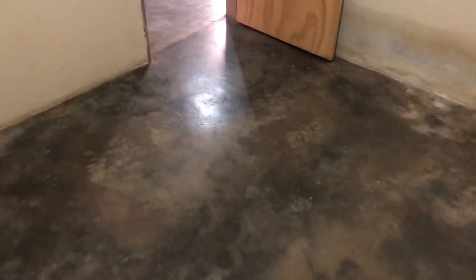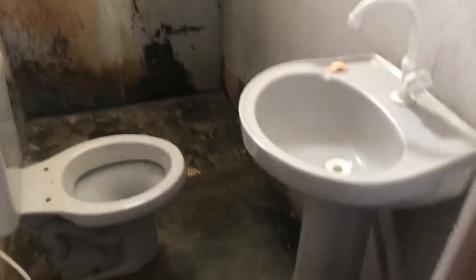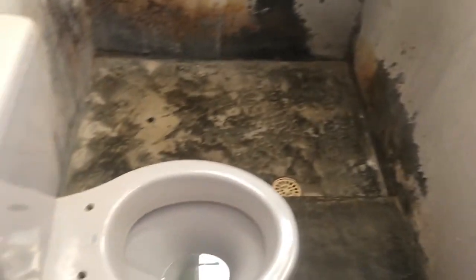Here's the other room. And the thing about this room is that there's no window in here. And all of the walls are facing other houses, so the only way is to make a window on the wall into the kitchen, and that's what I'm gonna do. Here's the bathroom in really bad shape. I would only, if I really had no other choice, take a bath here. It looks horrible. There's going to be tiles put up all over the place here.